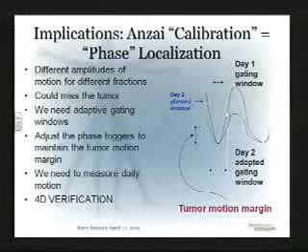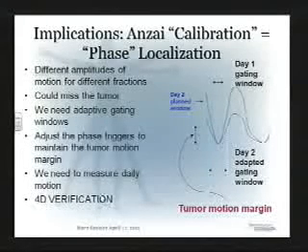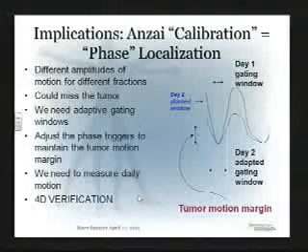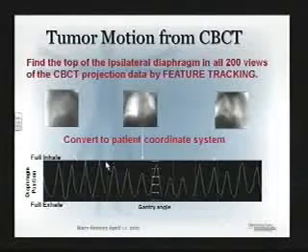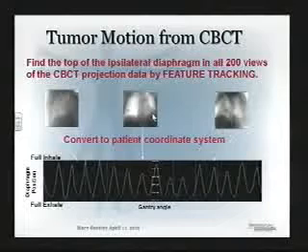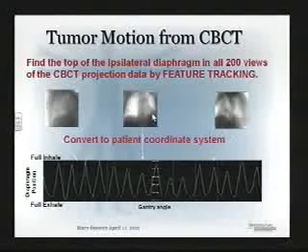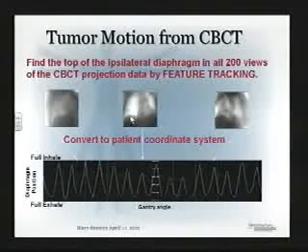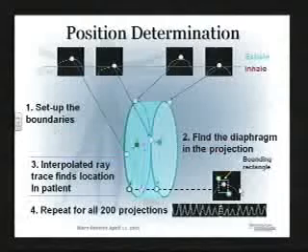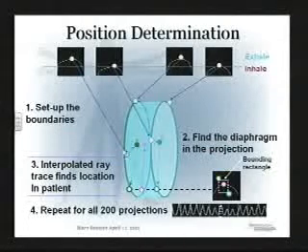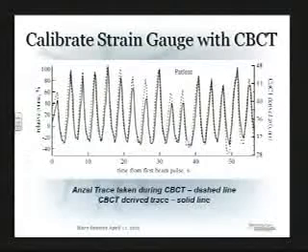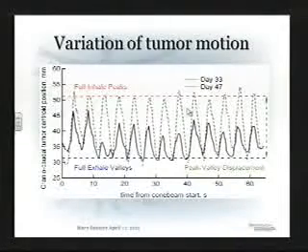In the given window, you'd get a different amplitude, so we need a real 4D verification model on a given day. And this shows essentially how that could be. You basically, very similar to the trace you get with the surrogate marker in terms of the ANZAI belt, you'd use the diaphragmatic spot to generate a very similar loop and make sure that they're actually matching up in terms of amplitude. So one would come from the ANZAI, one from the other, and you'd make sure that they match. And then you could actually have good correlation of the window from that.